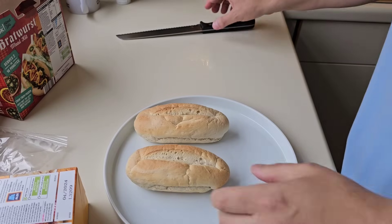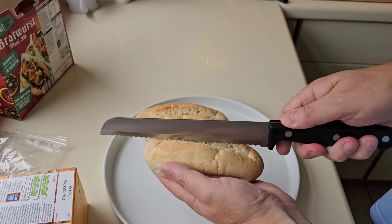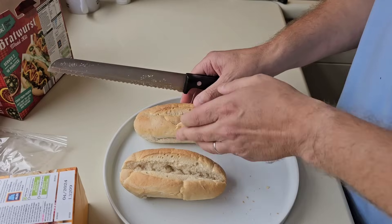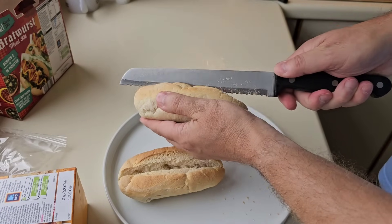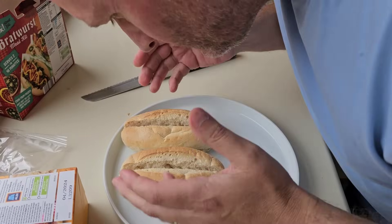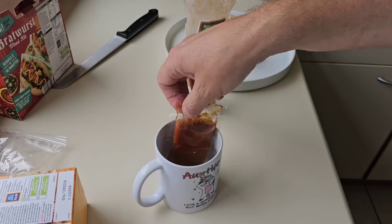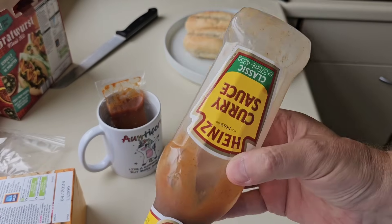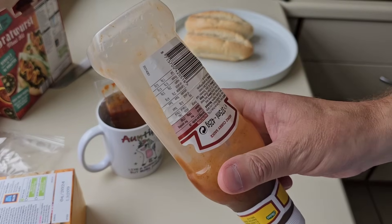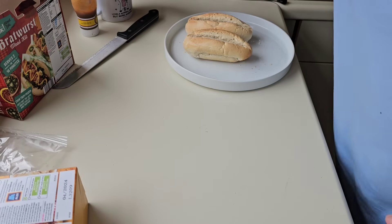Let's get these buns cut up. Oh look at that - mmm, lovely doughy inside. You know sometimes you get those oven buns, I've seen them in Aldi myself. They smell great. Then a load of butter in there. There's the sauce - this is going to be a long video. I've got this Heinz curry sauce that I've had ages, I got it from Home Bargains - it's been in the fridge, that sort of stuff lasts forever.